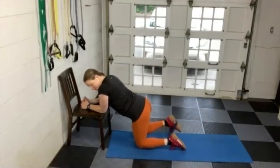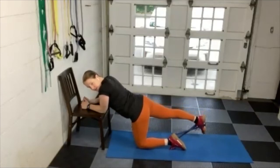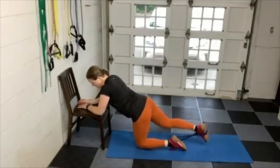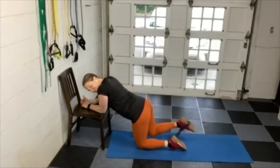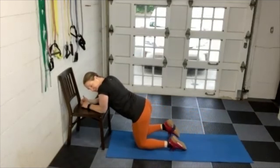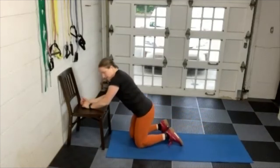Right side, around the middle of your right shoe. And we're off in three, two, one, and back. Okay, got this. Last two. You got it. And final one. Okay. All right.